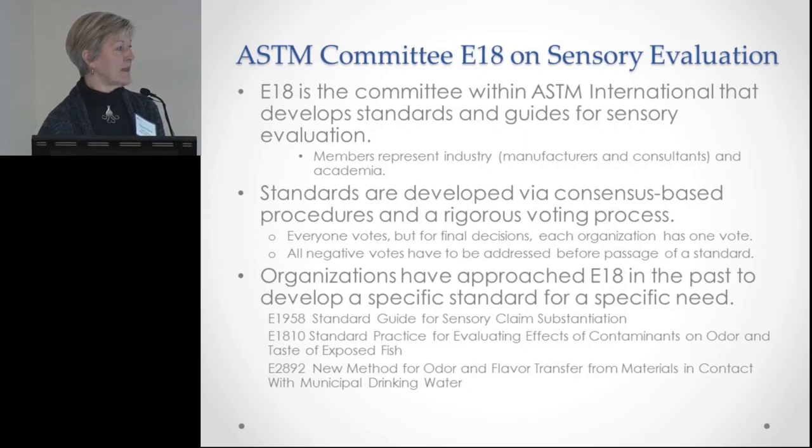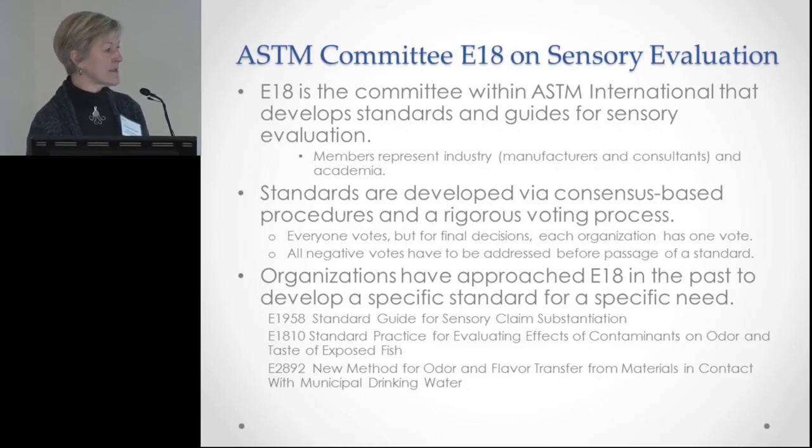And if someone keeps voting negative, you have to make a decision. You have to decide, is it persuasive enough that you have to go in and revise the ballot and reballot? Or is it something that is non-persuasive, as they call it? So you have to vote on that. You have to kind of give your reasoning why you don't think that person's correct. So it's a pretty rigorous process, which is why it takes a long time to get these through, believe me. And it's all volunteer-driven. These are people volunteering their time. So we have had other organizations approach us in the past to develop a specific standard.